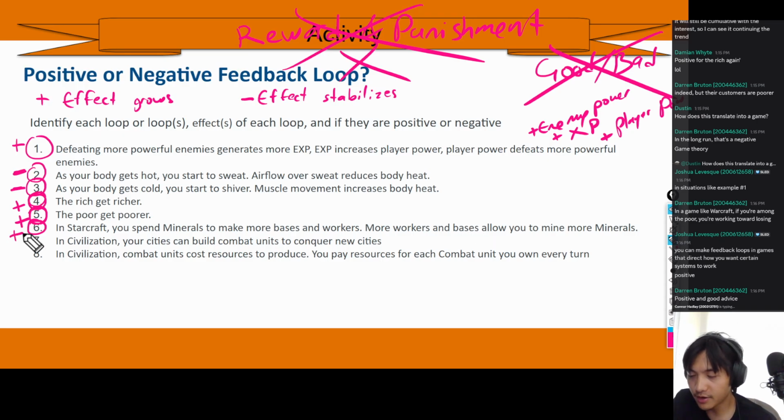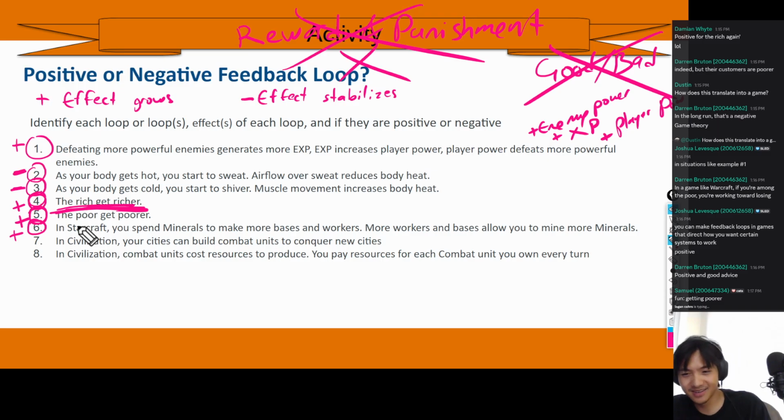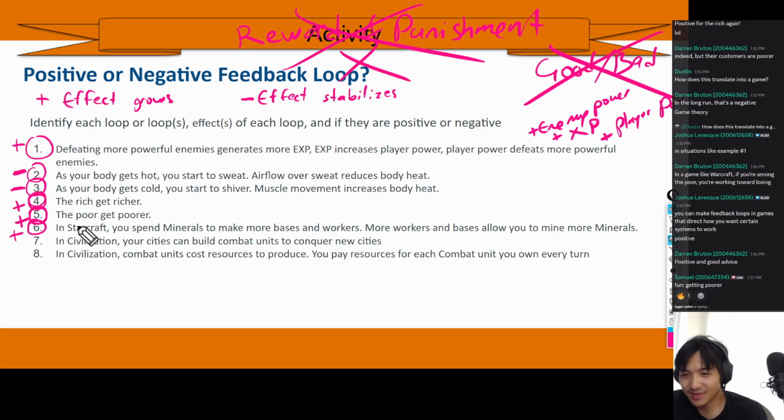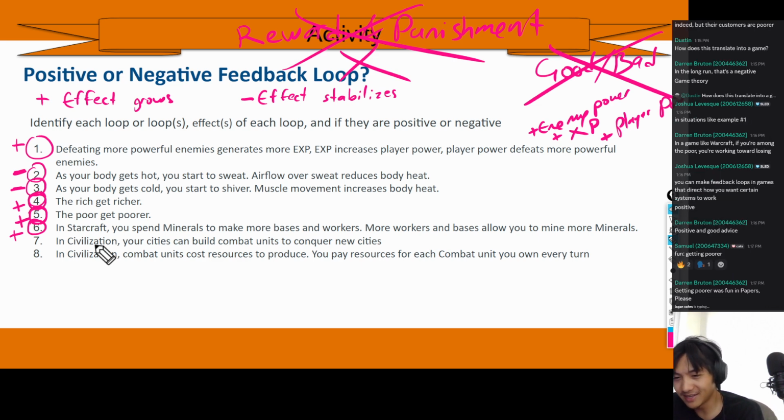We should also notice that positive feedback loops in games are really fun because this is fun to do when you get bigger and bigger and bigger. If you ever played a game where you can get rich, it's really fun to do this. It's fun to see things get out of control. In a game, sometimes this could be kind of fun too, just to see how crazy things can get. It really can be. Yeah, in Papers, Please, it was really fun. In a horrifying way. It really was.